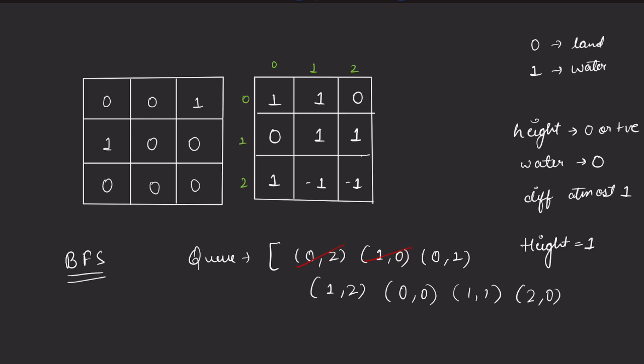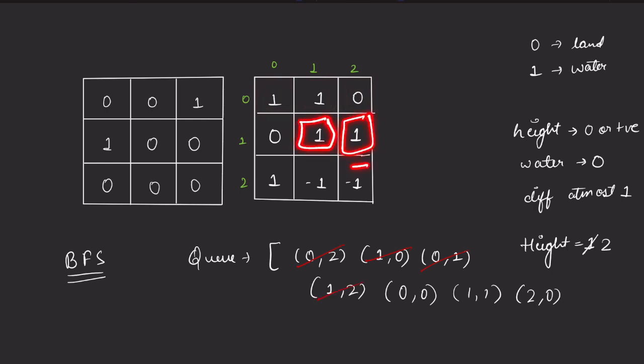Now we are done with our for loop which was running 2 times for these cells. So now we will increase our height by 1, because now we are considering the neighbors. As we are moving to the next layer, we will give the height as +1. Now you will see we will take this 0, 1 out. For 0, 1, this is the cell, and its adjacent cells are already visited. So now we'll move on to the next, which is 1, 2. So 1, 2 is this one.